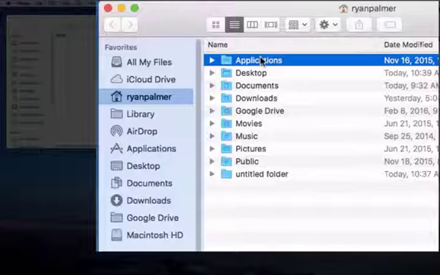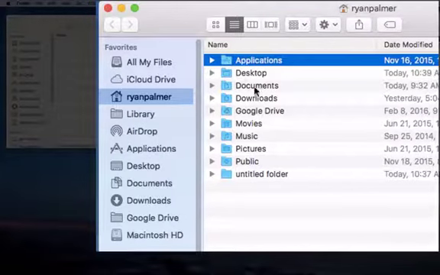Applications, I am probably not going to back this up because, first of all, either my new laptop or my newly re-imaged laptop is going to already have applications that I use. If I did have other applications that I downloaded and installed from the internet, I could back those up, but if I did so, I would do that with an external hard drive or possibly with a thumb drive. I probably would not put those applications in my Google Drive.